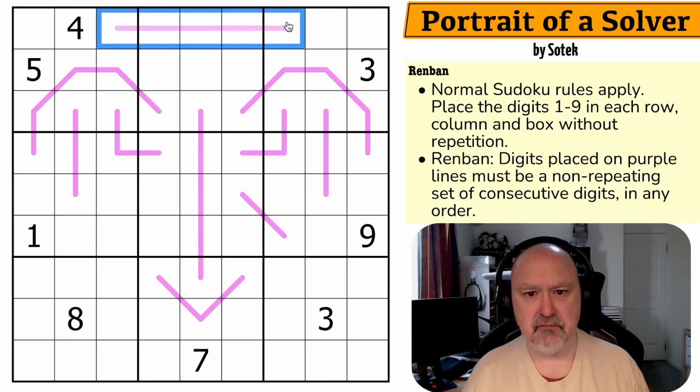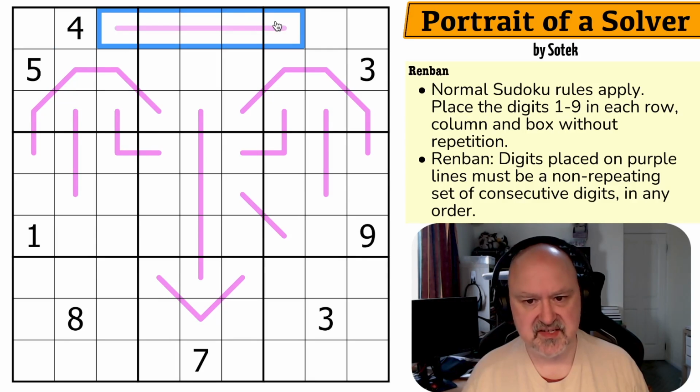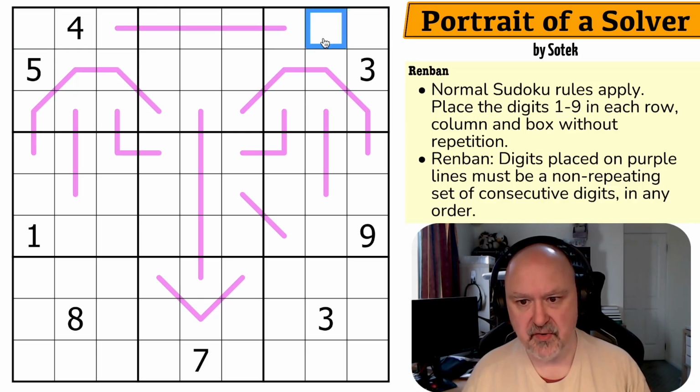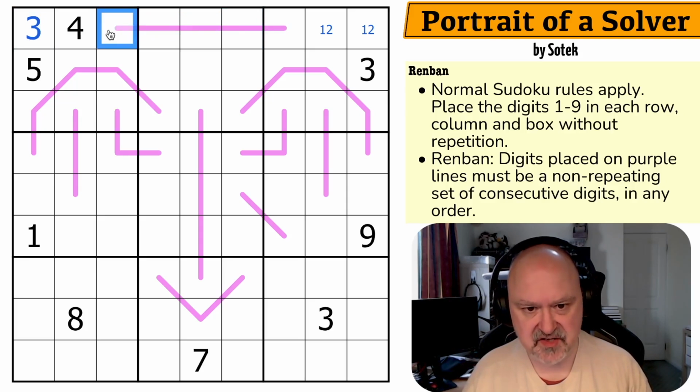Now, this is a run of 5 digits that doesn't have a 4 on it. So this one is going to be really simple because I can't use 1, 2, 3, 4, 5. I can't use 2, 3, 4, 5, 6. I can't use 3, 4, 5, 6, 7. I can't use 4, 5, 6, 7, 8. So this has to be 5, 6, 7, 8, 9. With this being 5, 6, 7, 8, 9, where do I put the 1, 2, and 3 in the row? I can't put the 3 there. That's the 1, 2. This is the 3. That's nice and easy. These are 5, 6, 7, 8, 9. I don't need to pencil mark those because I've got everything else in the row.